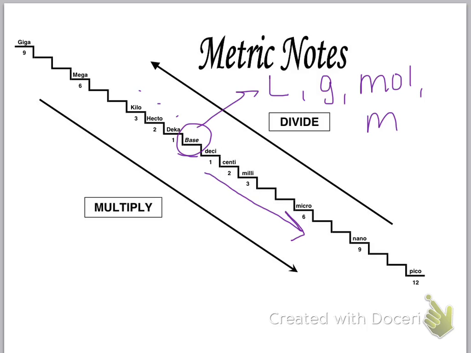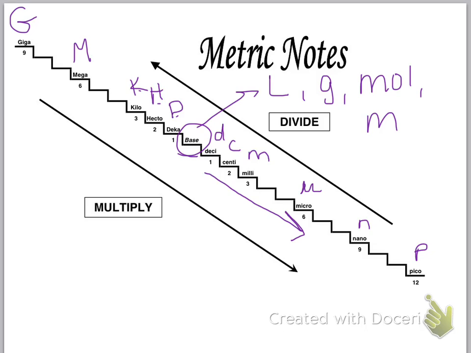the base unit. So if we want to write equivalency statements, those are statements that equal one another. The key is the stair step kind of tells you things in the sense of like deci. So let's talk about a liter, deciliter, and your abbreviations. This is a little d, this is a little c, this is a little m. Micro is weird, it's a fancy U. Nano is n. Pico is p. Going up, deca you usually use a capital D. That's an h. That's a k. Mega is a capital M. And giga is a capital G.